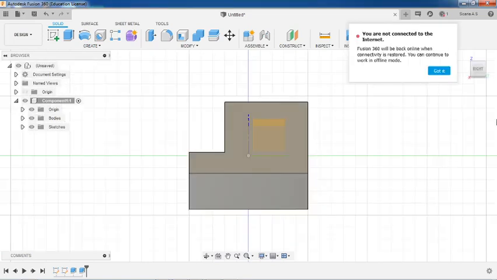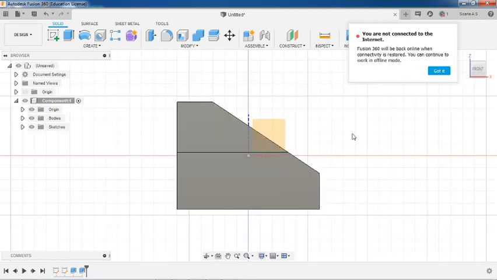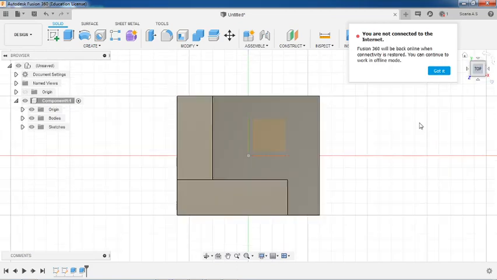Right side view is like this. So you have to draw the top view. So go to top view, then draw the top view like this and place it on your drawing on this side.